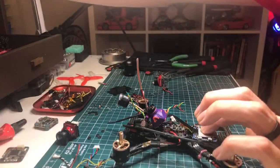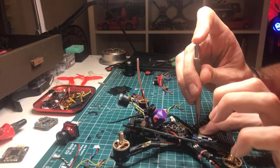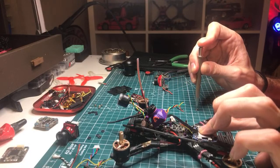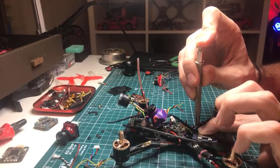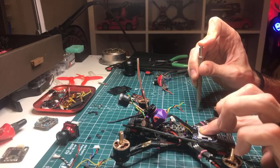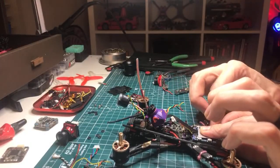And damn, was he right. They feel really good. I was all about the 1304s coming up to that point, and he's like, dude, trust me. I didn't trust him at first, because I was just so taken with the 1304s, but my God, was he right. I will say, though, that was around the time that I was going from non-HD micros to HD micros, and you basically gain at least 10 or so grams when that happens. So that was part of the reason that I did need a bigger motor. But he told me it's just a more grunty kind of motor, and it just kind of feels better, and he was absolutely dead on the money.